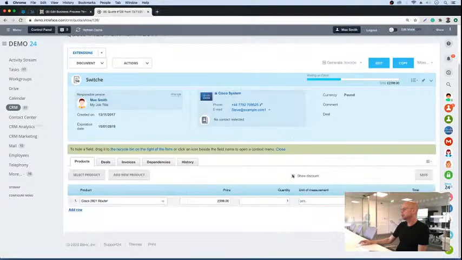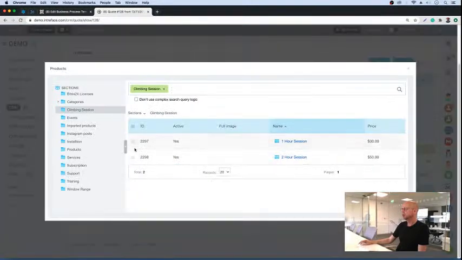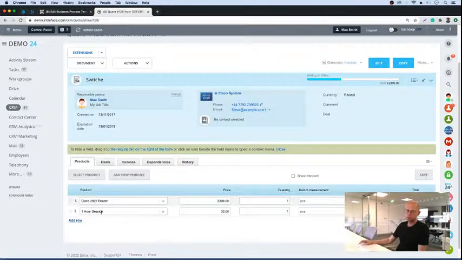So when you select a product, you go into here and you select. You have your products built in a folder structure in here that you can categorize them, and then you select a product, and it brings through the description of the product. There's no way of having 2 separate fields in a product where a user can select one field or the other.